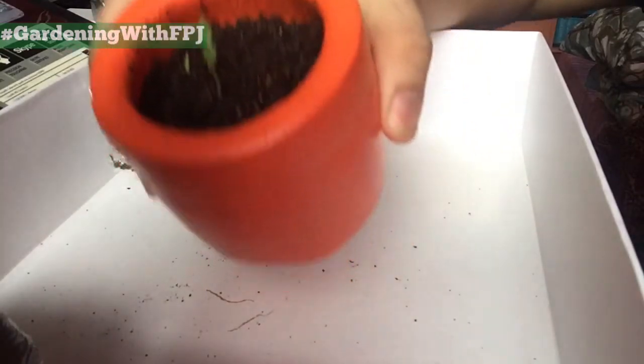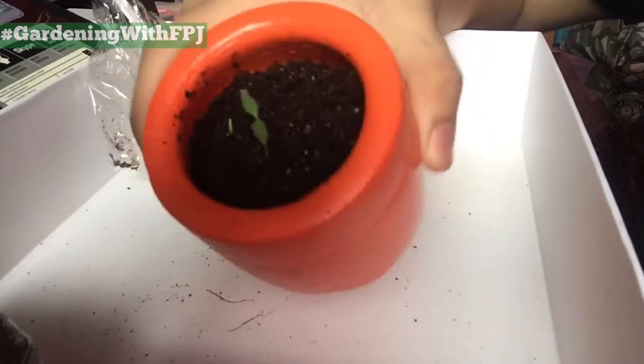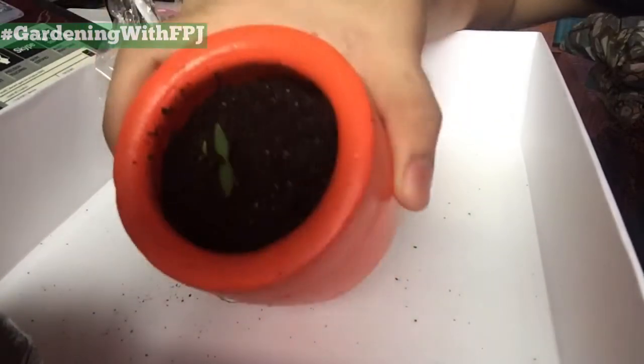We have now our potted plants, and we're just waiting for them to sprout even more, and eventually we'll harvest something out of this small sprout.